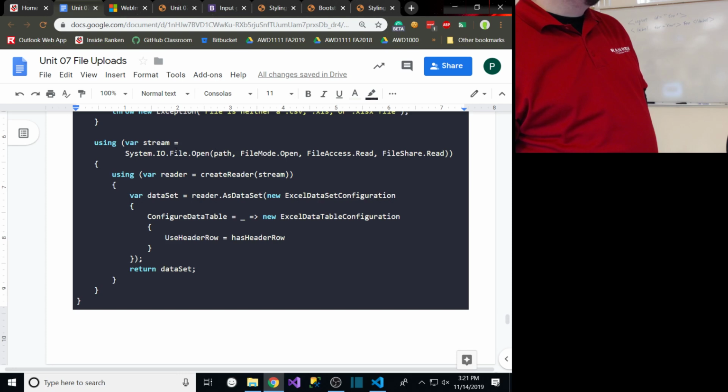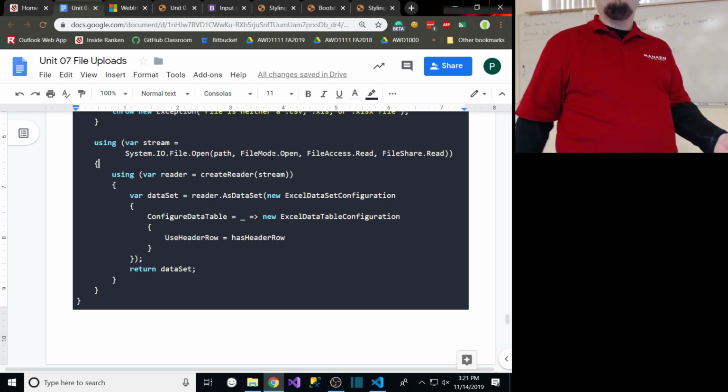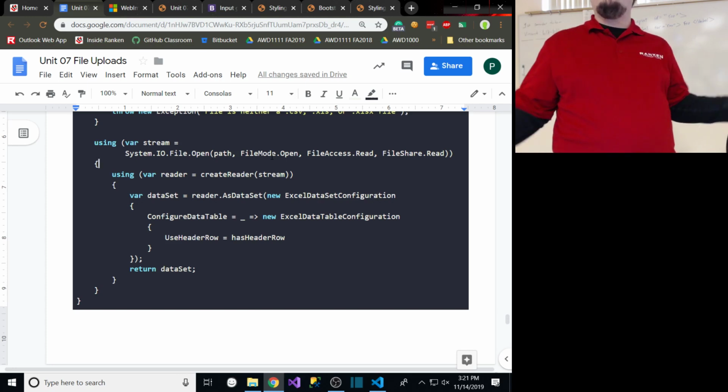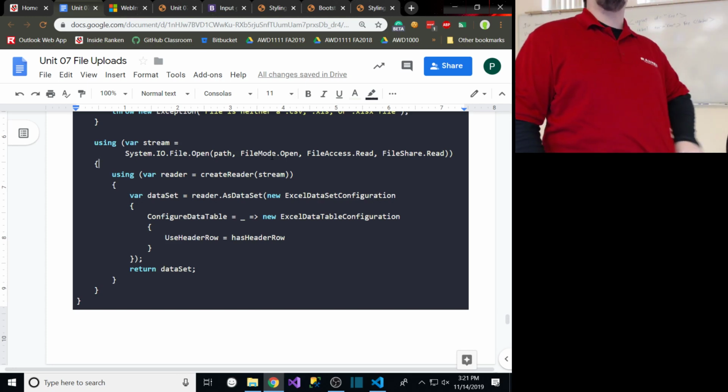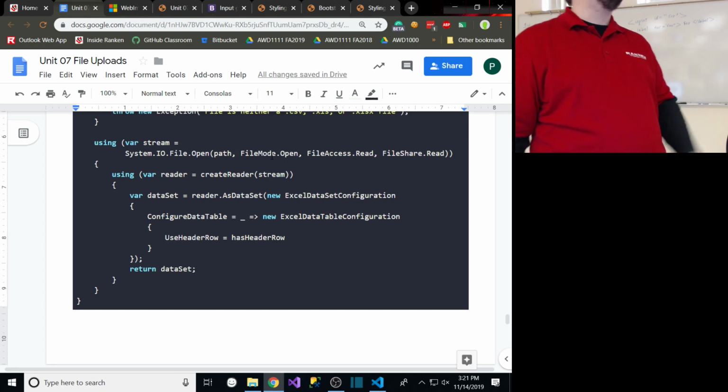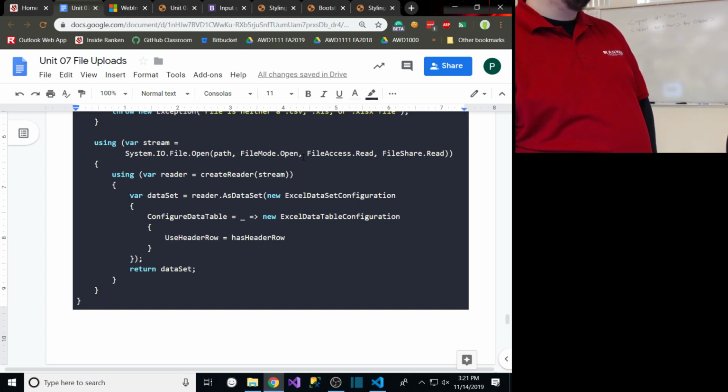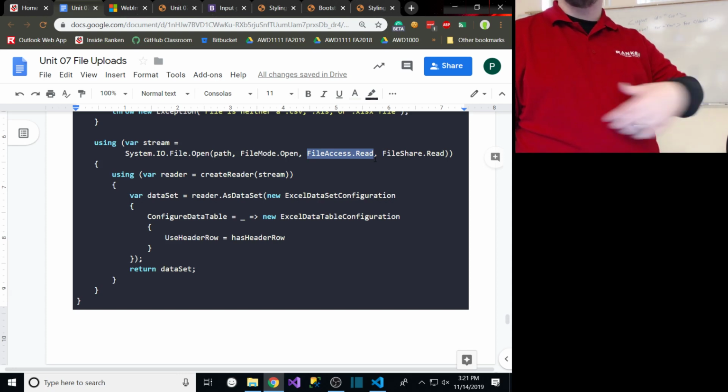So I'm going to use File.Open. I need to give it the path name, and then I've got a few different flags. The first one says that I just want to open the file. There's already a file there. I don't want you to create a file. Just open the file if it's there, and if there's no file there, then throw me an exception. I'm opening it to read it and only to read it. I don't care about writing it.